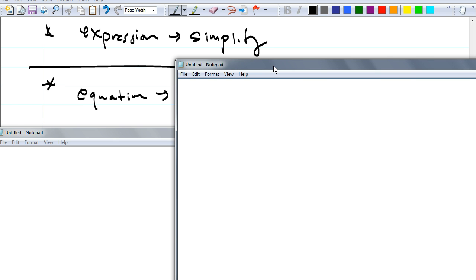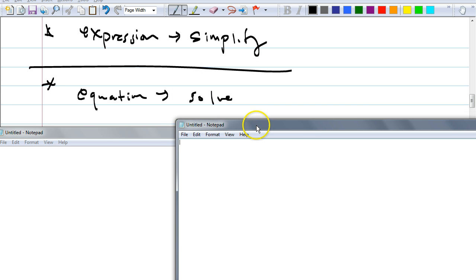And then what do we do with equations? We solve. Well, a lot of times we actually simplify equations then solve, right? But the thing that we want to do at the end is we want you to solve equations. Because an equation is an expression equal to another expression, and you can solve for one of the variables if there's a variable in there, right? Does that make sense? So keep that in mind. Don't say, oh, let's solve expressions. That would be the wrong thing to say, okay? There's nothing to solve for when you have an expression because it does not equal anything else, okay?